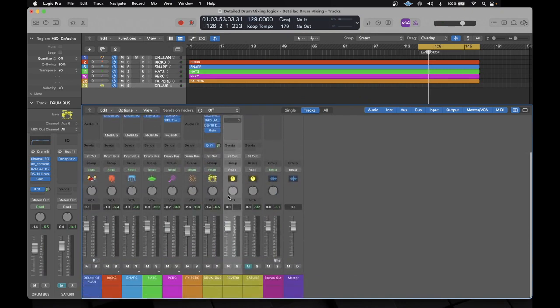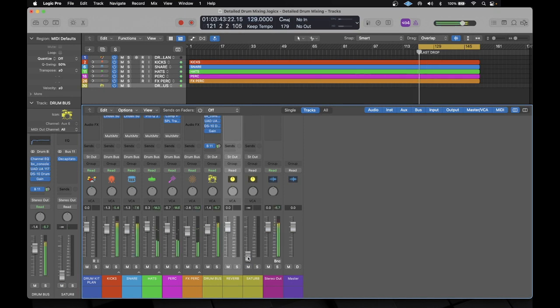Now I'm liking the level that I'm sending and the amount of distortion that I'm getting, however it's a little bit too loud. But because we've got this set up as a bus send, I can just take control of the volume of the overall output of this saturation. So I'm going to start from the bottom and gradually bring it into the mix.